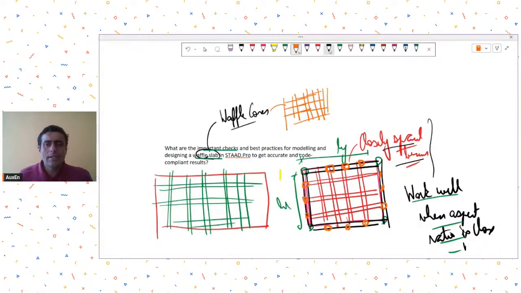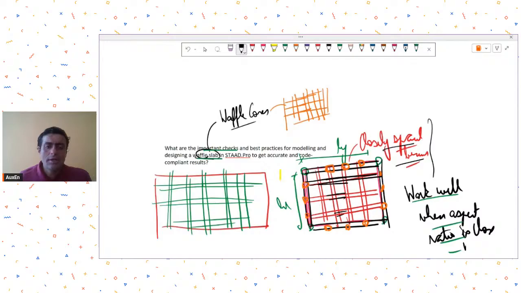Another point I think is to check properly for the torsion effects. Because all these beams are interconnected and there are no releases over here. So it's not as if you will be releasing this beam between these two main beams. No. So it's all a rigidly connected system that you're trying to have. So check for torsion and ensure that design for torsion is properly managed.